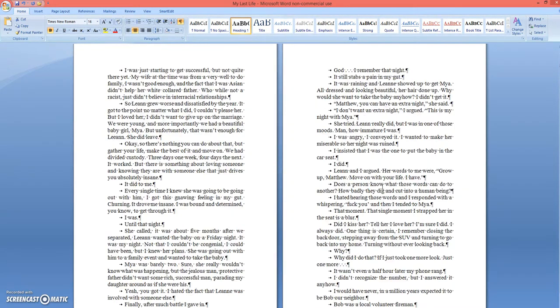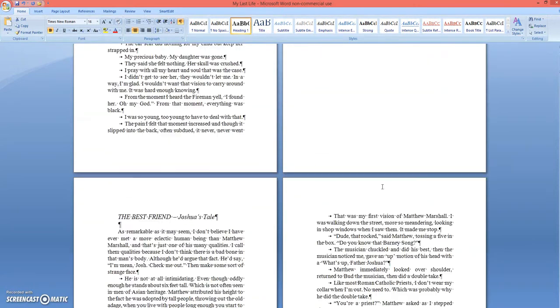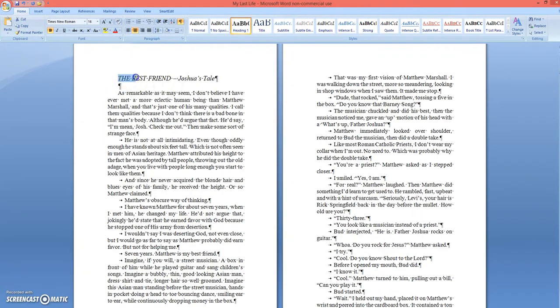You're going to do that every single time. But wait, there's a different one here. What is this? Okay, I want that to be italicized. So I would go ahead and make it the way I want it to be.